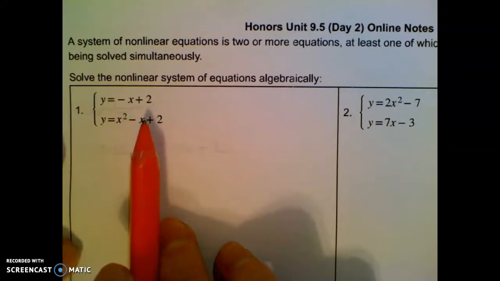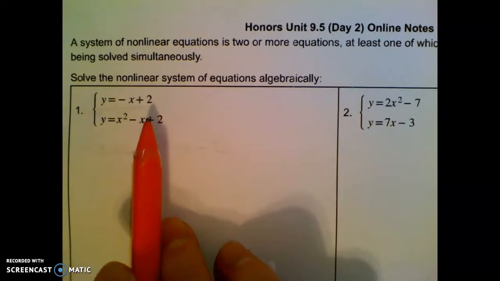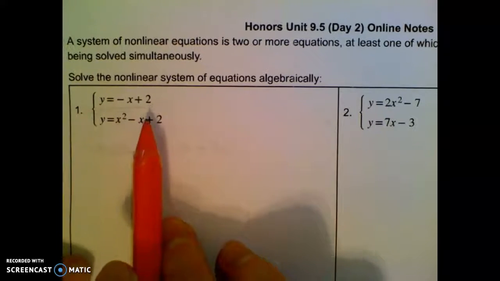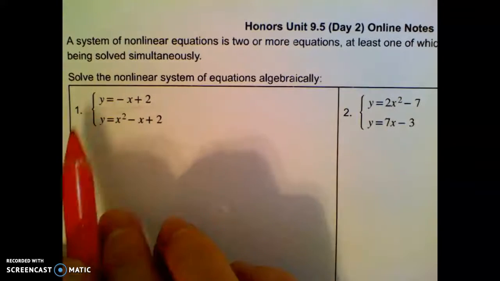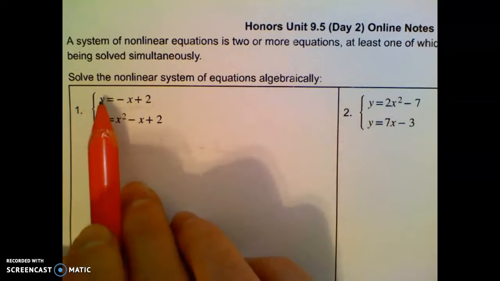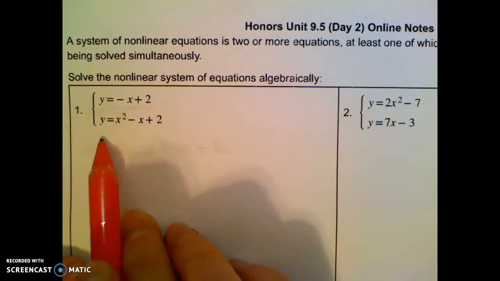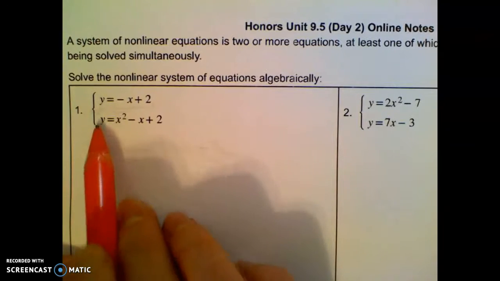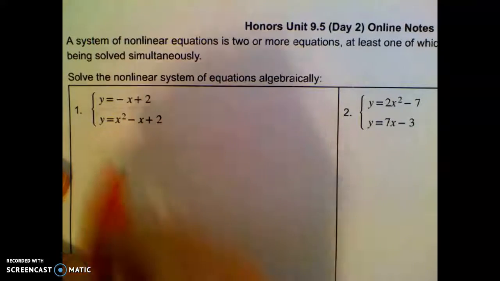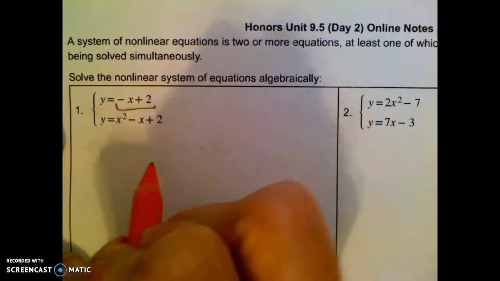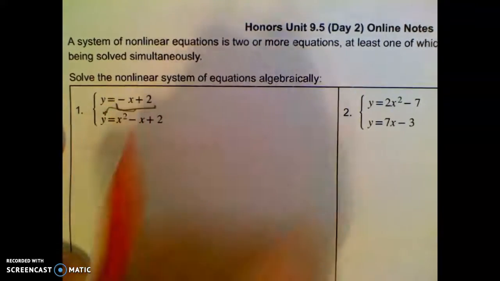All right, so to do this, you're literally just going to solve them how you would solve any linear system algebraically by substituting one in for the other. Most of the time, these are already going to be in y equals. I can't remember exactly how the Delta Math is set up, but if it's not set equal to y equals, then just make it equal to y equals. Okay, so because they are both set equal to y equals, I can just plug in one for the other.